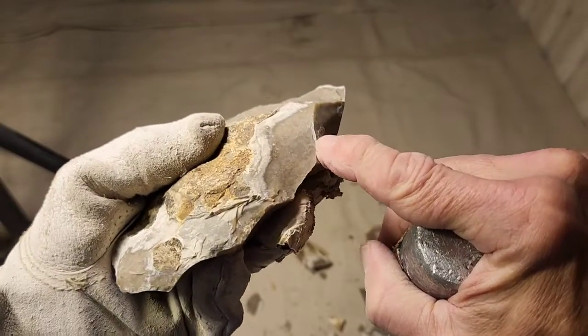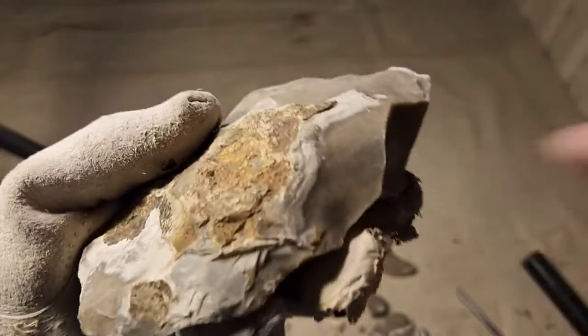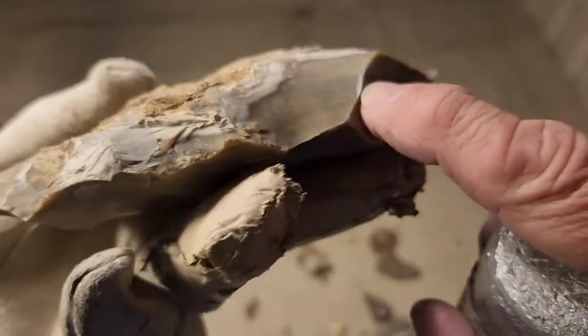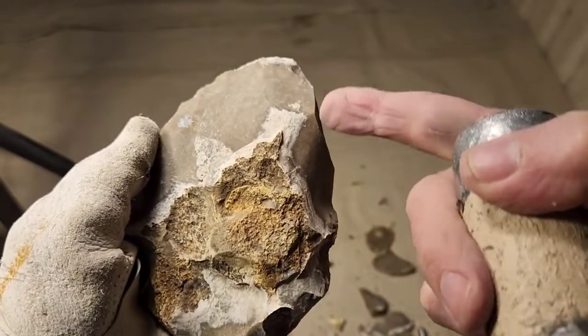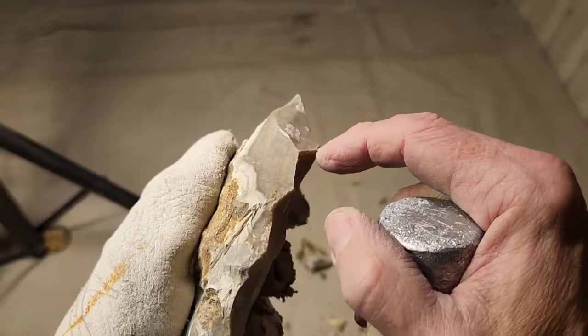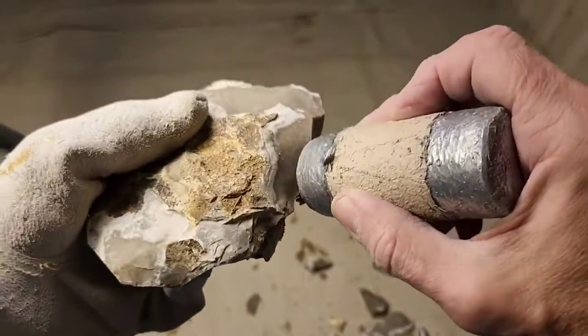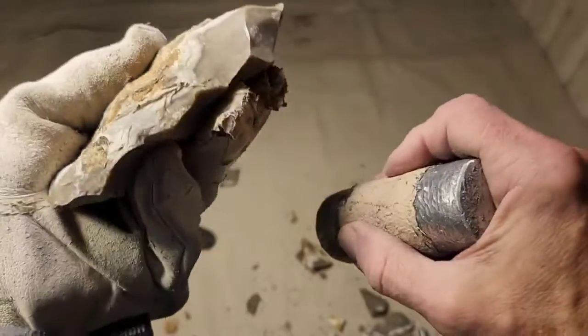Now I hit there by mistake. I was swiping this way, hit there by mistake. There's now an incipient crack, but I don't care. I'm going to have to lose this portion anyway that would probably contain that crack. Next time I'm going to aim a little bit further this way, try to anyway. See what happens.